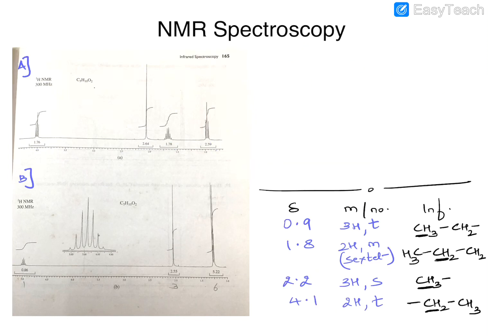Alright, on careful examination of all the delta values as well as the multiplicity of individual peaks, it looks like the most probable structure that could give an NMR spectrum of this type should be this acetate ester. And this acetate ester has distinct types of protons, and let's start labeling them in this particular order: A, B, C and D, from the most upfield to the most downfield.